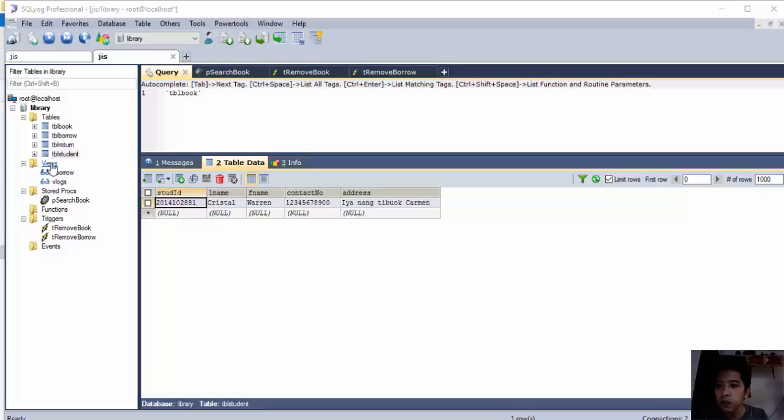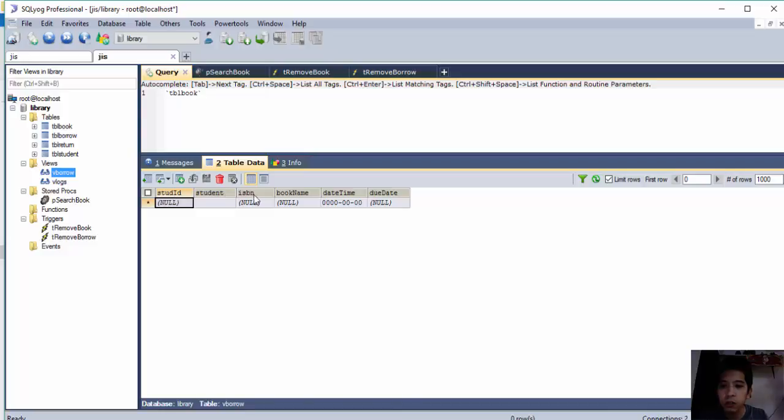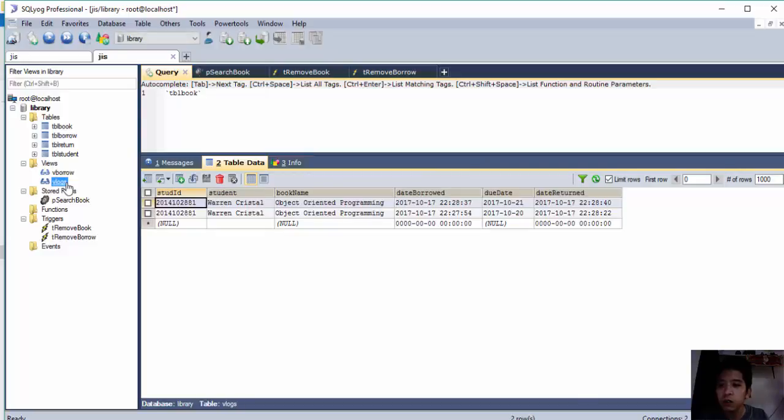And in views I create two views, the vBorrow and the vlogs. In vBorrow, I create the attributes stud ID, student, ISBN, book name, date, time, and due date. The vBorrow will display the logs of borrow, and vlogs will display all the overall records.